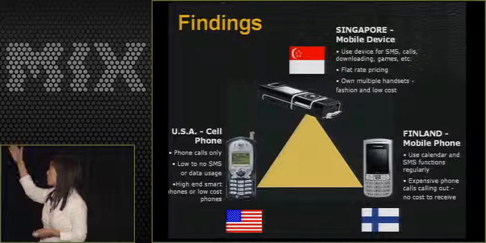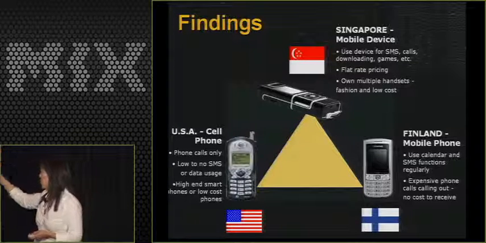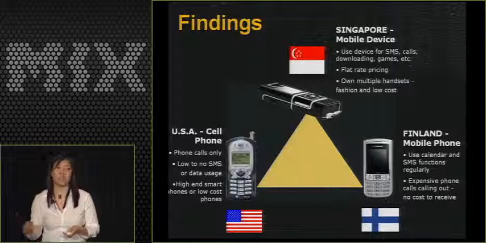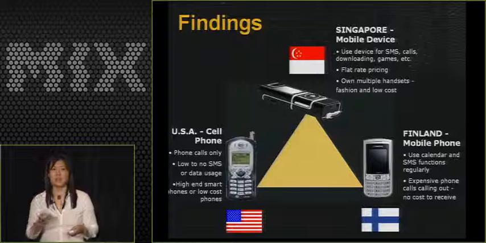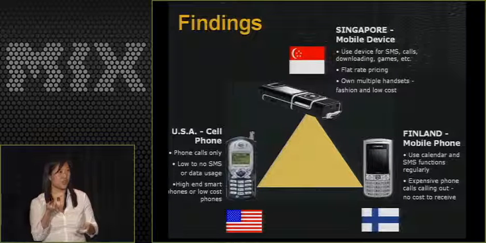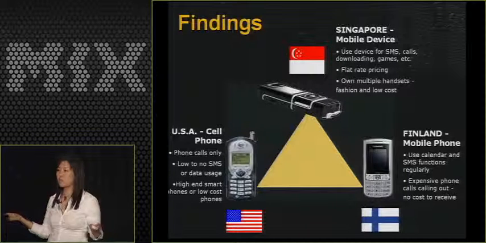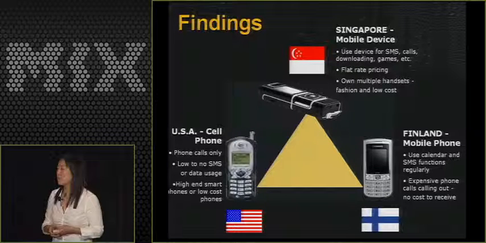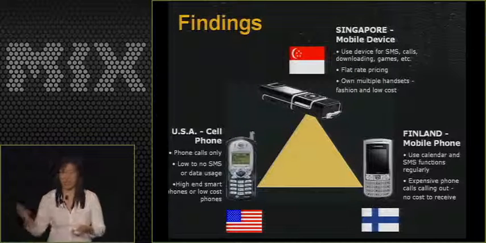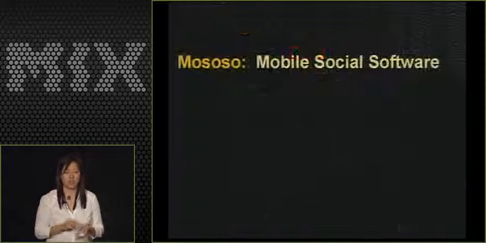And then moving into Singapore and Finland, where in Finland they use the calendar SMS, obviously all the time. It's also interesting, when I was in Europe recently, I just noticed people took calls in restaurants and also during meetings, and we would think that would be completely rude, but there's just a cultural aspect to it as well. And then in Singapore, where they have fashion, phone, and everyone has 2 devices.